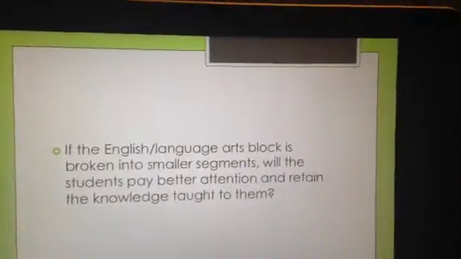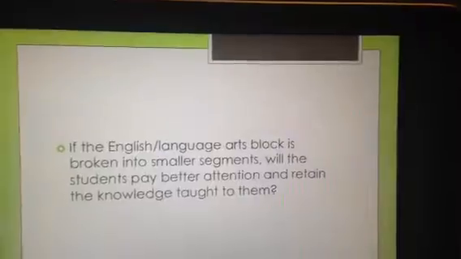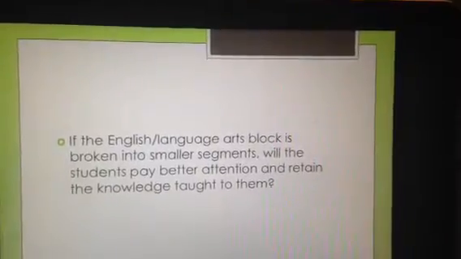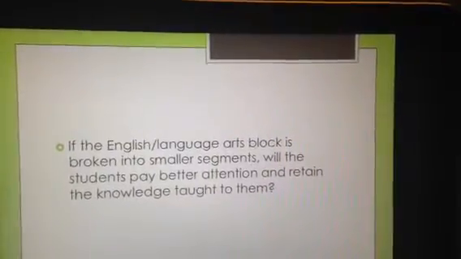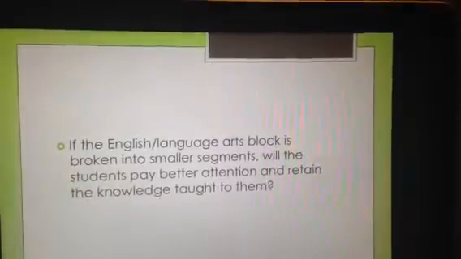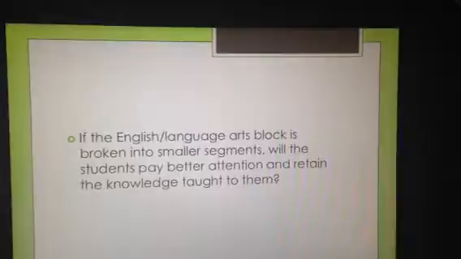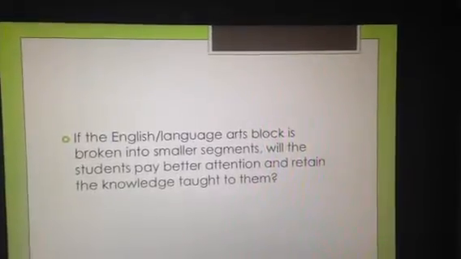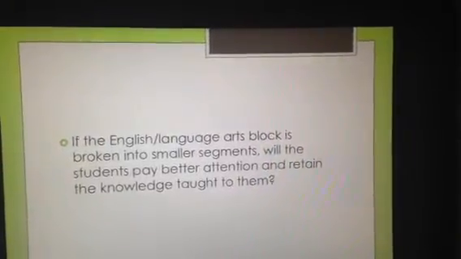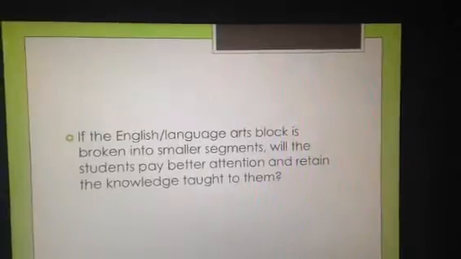The second type of data that will be used to answer this question is teacher and student surveys. The surveys will be used 3 times throughout the year. The first survey will be given out in August, the second survey will be given out in December, and the third and final survey will be given out in May. The teacher will be given a survey that asks the following questions.